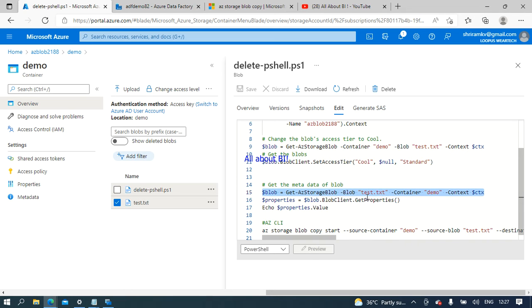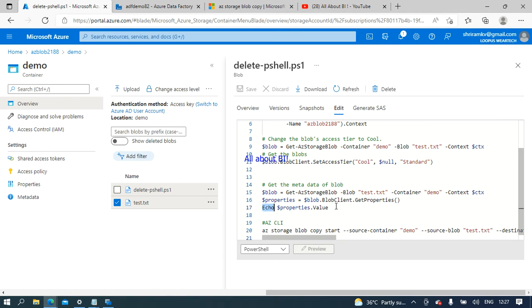And the next step is the get properties method in the blob client class. Under the blob client class only we had the set access tier. The same class needs to be used to get the properties of a file or blob. Okay, so how is it going to tell me what the properties are? I'm going to echo and see it. This is nothing but a print statement that is going to display what properties are associated with the blob. Okay, I'll show you how it shows the properties after I run the pipeline.